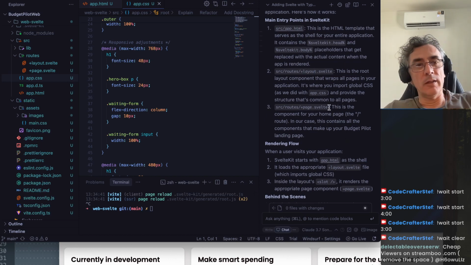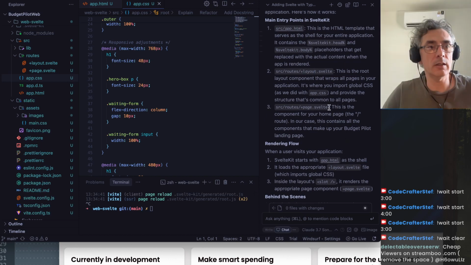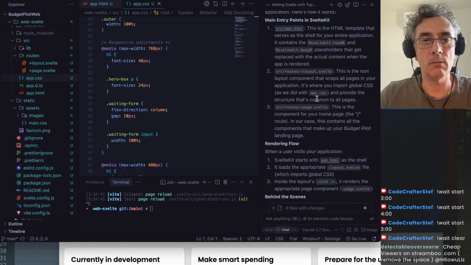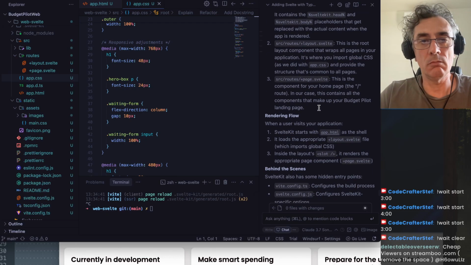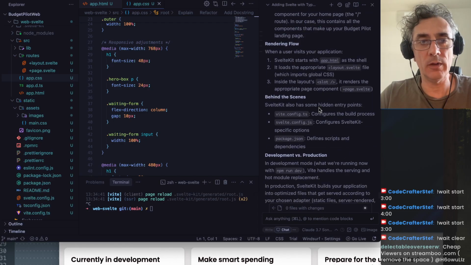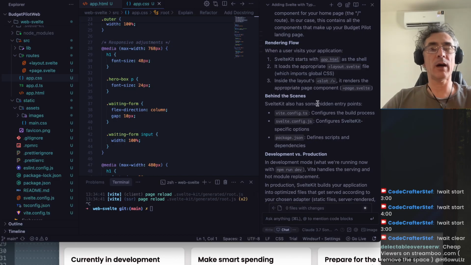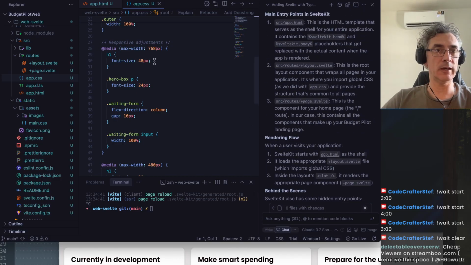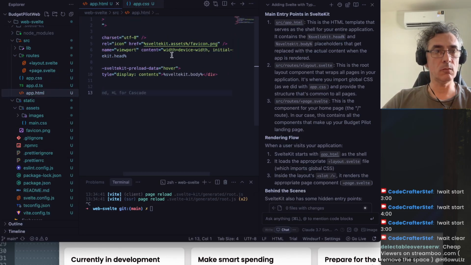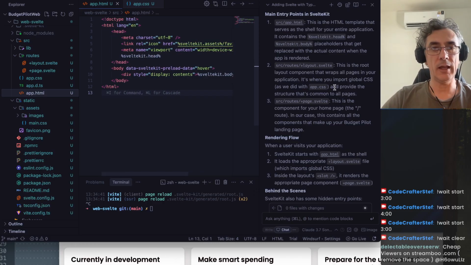So what I don't understand is if this plus layout and plus page, are they names that should be used that way? How does Svelte know to use layout? Because okay, the entry point is this app, which just says SvelteKit body and head.